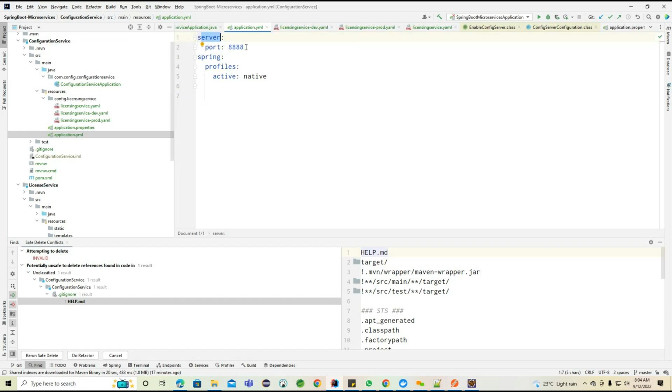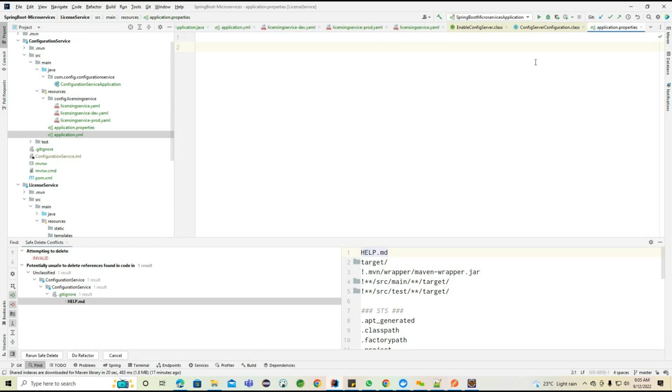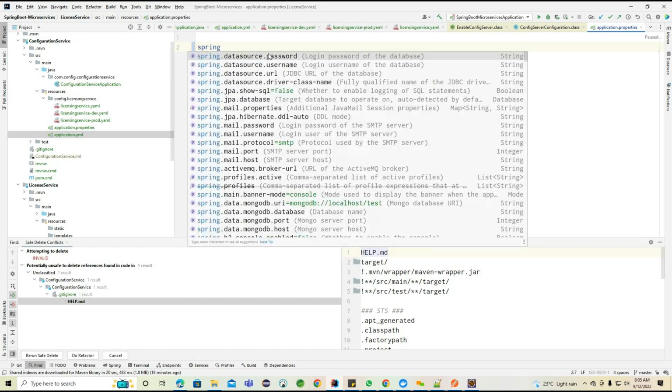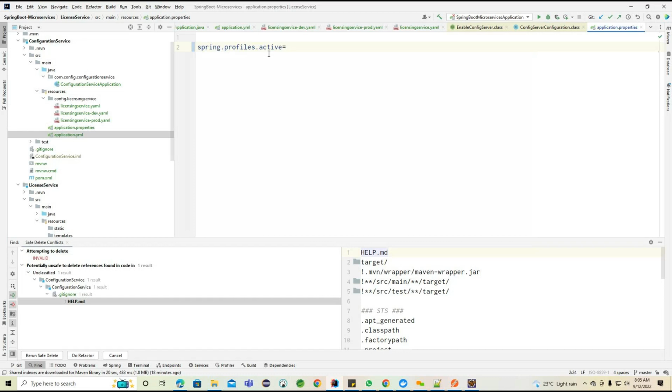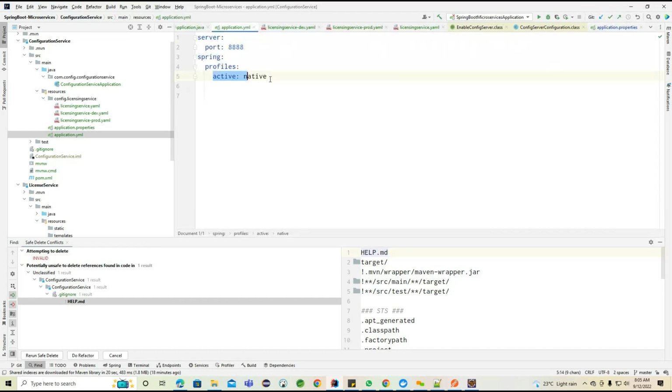You can see server is the topmost and port is the second level. In the same way, spring, profiles and active. This is the format. But if you go to the properties file we created, it is simply spring.profiles.active with an equals sign, because it is a properties file. Whatever we are creating here is a YAML file, so these are the syntax differences we need to identify very clearly.